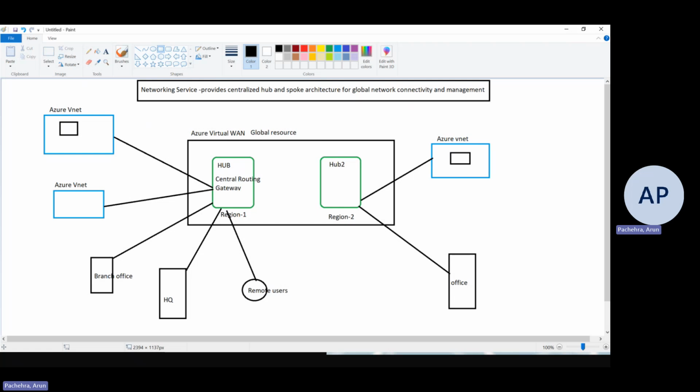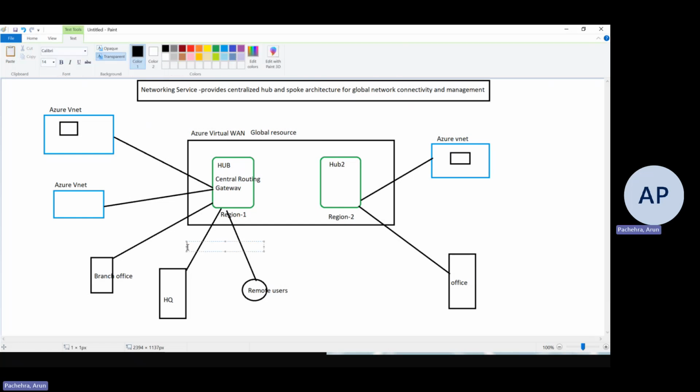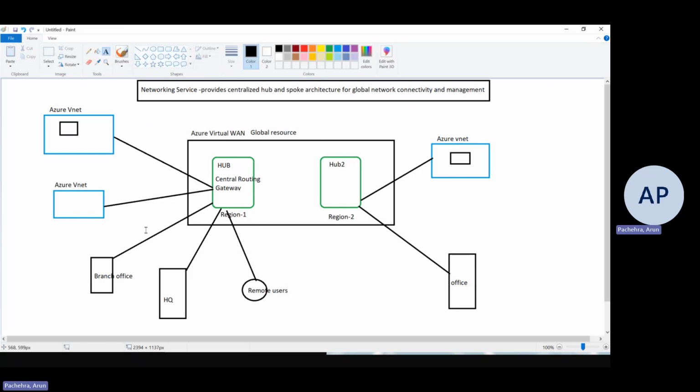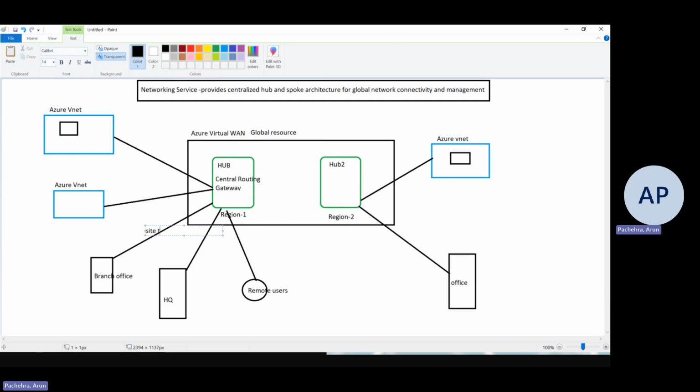Quickly understand other pieces. The definition also says it integrates multiple network capabilities like site to site. For example, this will be site to site. This may be, let's call it an ExpressRoute. It supports all. This is point to site, right?